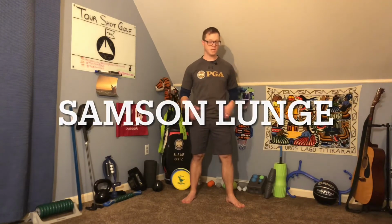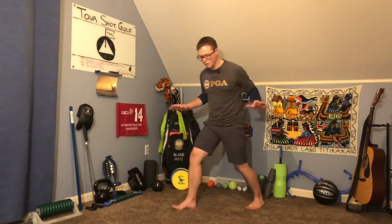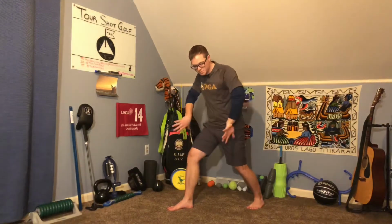One of the best ways to unlock power is to unlock your hips. And one of the best ways to unlock your hips is to do a Samson lunge hold. And the way we're going to do that is we're going to get into a split stance. I'm going to start with my right foot forward. There is some space between my feet. They don't have to be in line with each other.